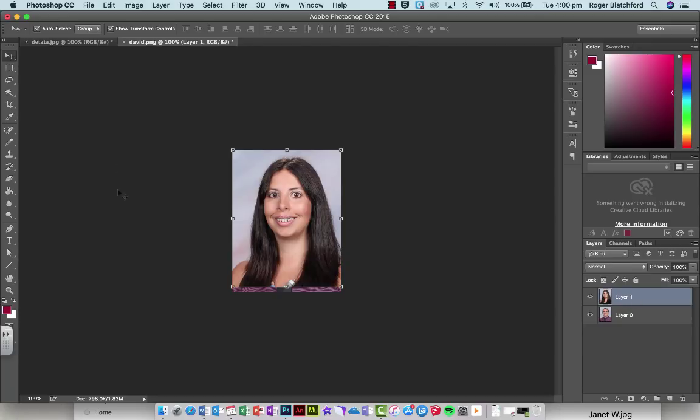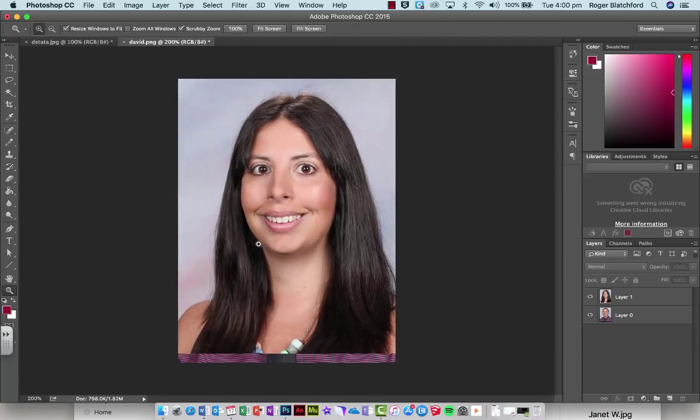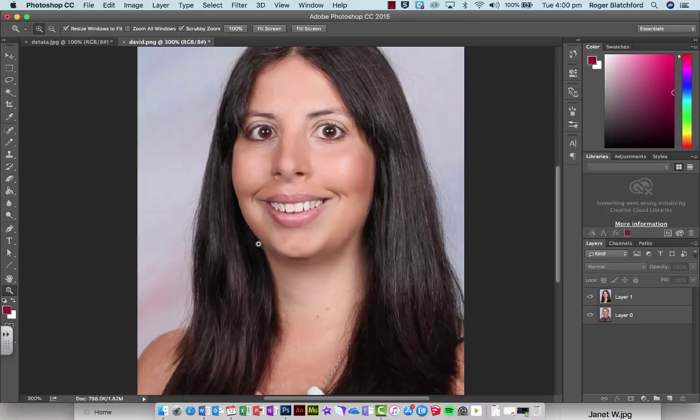Now to make life a bit easier, we're going to zoom in. So I'm on 100%. I'm going to zoom in to go up to 200%, maybe up even higher. There we go. Now this is where the fun starts. I'm going to use my eraser tool. Okay, and I'm coming across and use my eraser. Now at the moment it's saying, look, you can't erase anything. Do you know why? Well, come over here and look at the layers panel over here. I haven't actually selected a layer. I've deselected both layers. So I need to choose which layer I'm going to erase. I'm going to erase on the top layer here. So erase from layer 1.